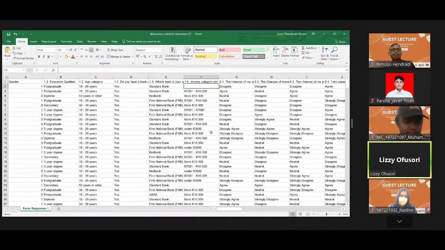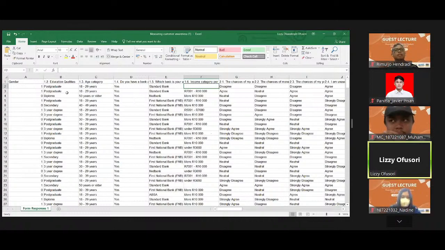So now you understand how to clean a data set. If you have a question on how to clean a data set, please tell me before I stop sharing this, because I'm going to share the cleaned one now. Do you have any question on this? Anyone has any question before I stop sharing? Okay, I believe we are on the same train. We are good to go.